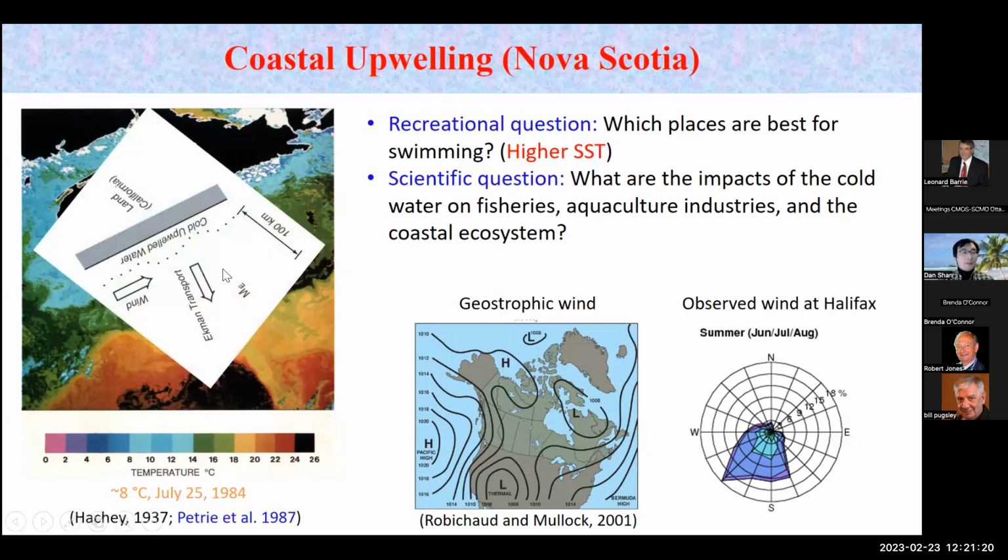So again, we can apply the Ekman theory, that the Ekman transport in this case is to the south direction, and we would have a wind blowing from southwest to northeast that generates the Ekman transport, causing this bluish cold upwelling water.